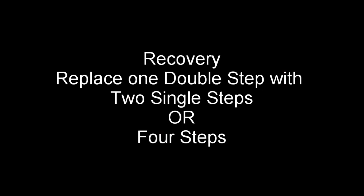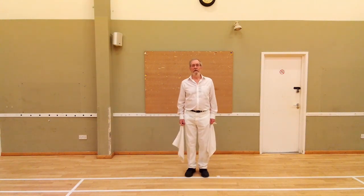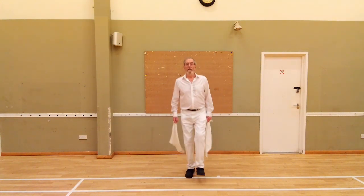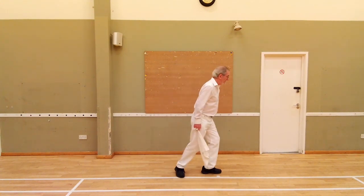So what do you do if you realize you've started on the wrong foot? If you're doing 2 double steps, just change the second double step into either 2 single steps or 4 steps. That will get you back on the correct foot. Here's an example with 2 single steps. I want to go left. I know I should start with my left foot. I realize that I've accidentally started with my right foot. So after the first double step, I just switch to 2 single steps. And then my left foot is ready.